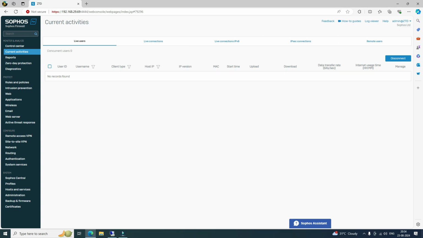In the current activity section, we have 5 different options: live users, live connections, live IPv6 connections, IPsec connections, and remote users. Under live users, it will display all the users who have been authenticated on the firewall using different methods or services. If any VPN user is connected and successfully authenticated, that user will be displayed here.